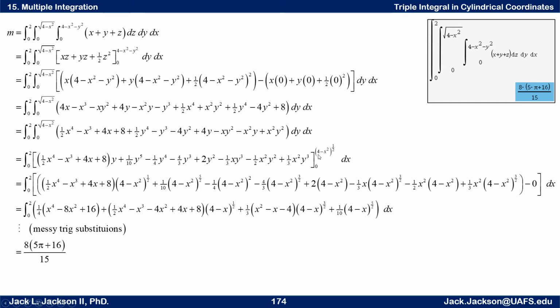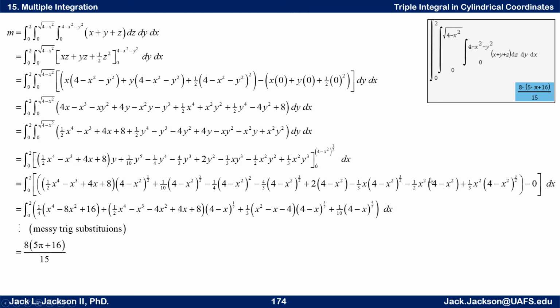Now we're going to plug in this 4 minus x squared to the 1/2, or the square root of 4 minus x squared, and minus, and then plug in 0. Now when you plug in 0, everything has a y for a factor if you look at it, so all of that becomes 0 for the last part. But now this thing gets to be a bit of a mess. I did combine some like terms here a bit. The stuff that doesn't have the square root, basically, I got that together.